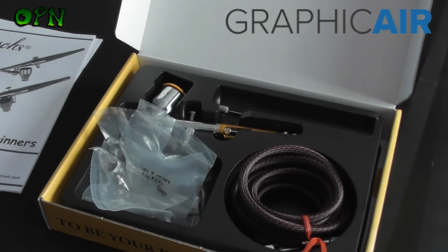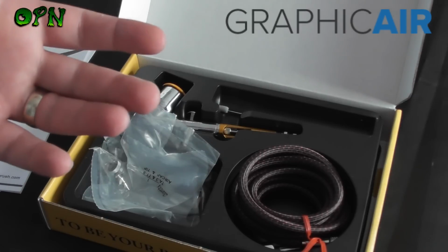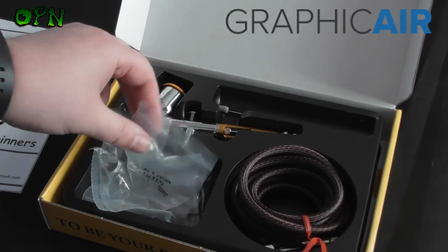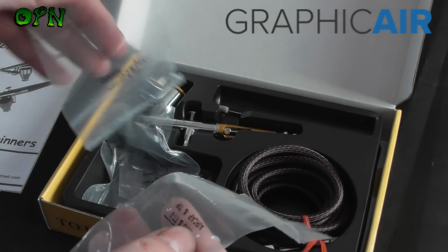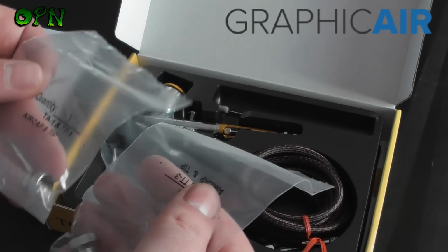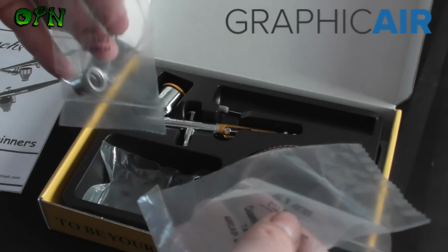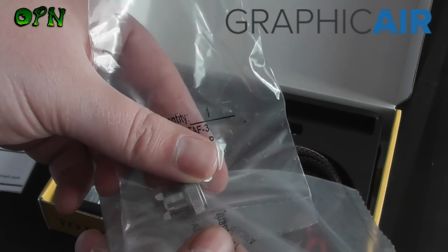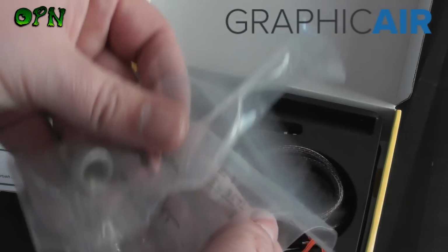It actually comes with 3 needle nozzle sets that are different, so we can actually airbrush at 0.25mm, 0.38mm and also 0.66mm. So this is a fantastic and versatile set that's going to be perfect for an absolute multitude of tasks. We also get a spray fan cap for very wide spray patterns up to 3 inches I believe.